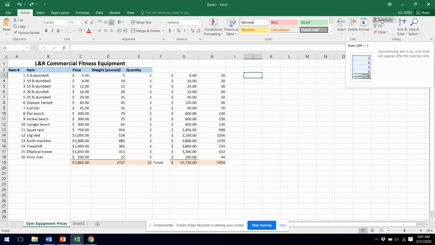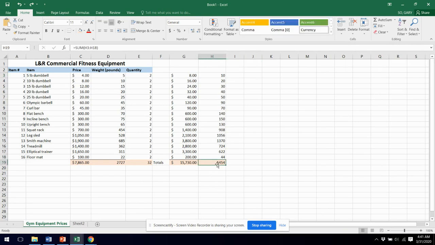If you are in a cell, we can demonstrate by redoing this AutoSum in this cell, H19. If I want to sum my values in that column, I can highlight the cell where I want the AutoSum to be performed, and I can just click the AutoSum button. It will show with a dotted line the range of cells that it is auto summing. That serves as a double check. If I want it to sum those, which in this case I do, then I'm good to go. I can just hit enter. Okay.